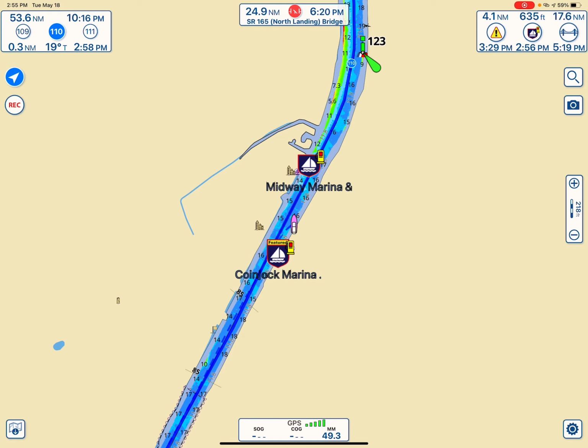Now when you've done this a few times, for myself it takes me about 30 seconds to do this. It shouldn't take more than 30 to 60 seconds once you've done it a few times. So go through it in detail, and once you know how to do it, it becomes second nature, and it's much easier than having to plug in a route. The tracks are already there. They already follow the deepest water, so there's no decision about what is the best track. It's already there, just a matter of activating it and following it.